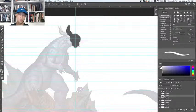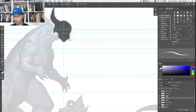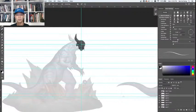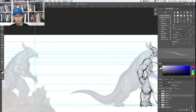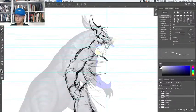And this would really help in terms of not getting caught up in the details, but really focusing on the overall. So something to keep in mind for you guys. And then after that, you could draw in the details and things like that. Anyways, you get what I'm saying. All right.